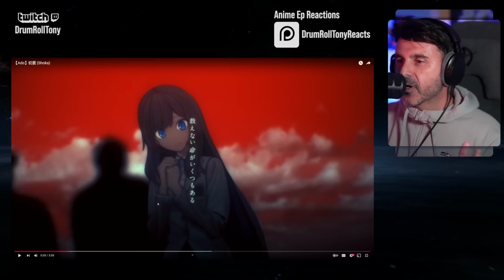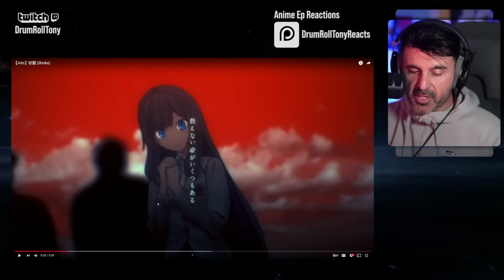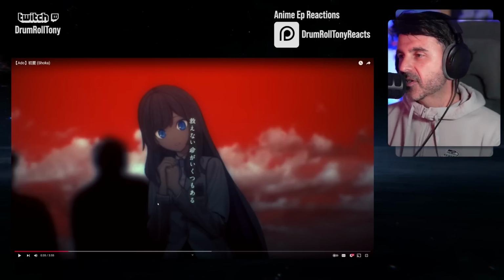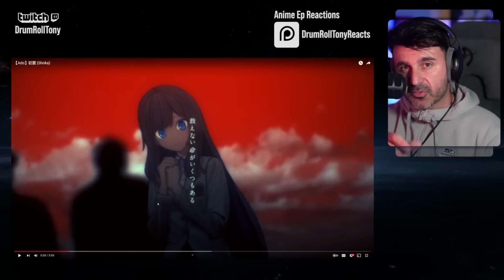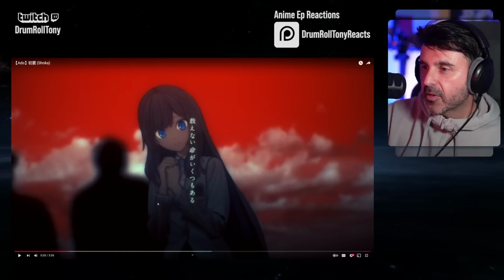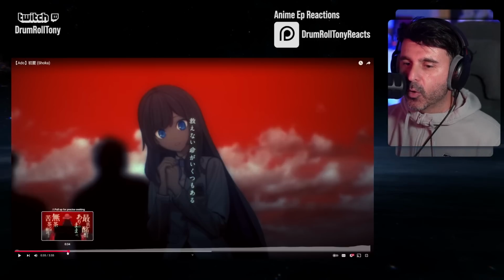Also, shout out to the drummer. I love the sound of the snare drum. We're not going to talk too much about snare drums. You can really manipulate the way you tune them, the way you adjust the snares. The snare drum sounds like a snare drum just because you have metal strands on the bottom, and you can change their tuning, how much or how little you want that pressing on there. Anyway, I like this kind of dry, almost thuddy sound. It works really well for what we're doing.